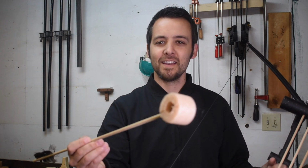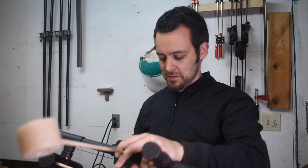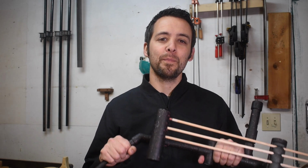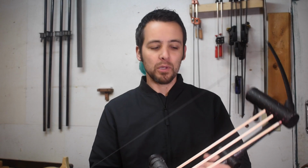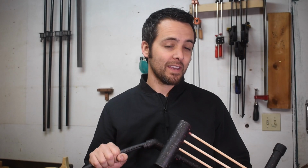And lastly, you didn't get to see the indoor arrow. This one, you have to load backwards. So I have a bunch of PVC type weapons. Blasters, bows and arrows. It's very cool.